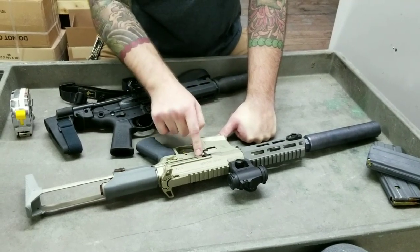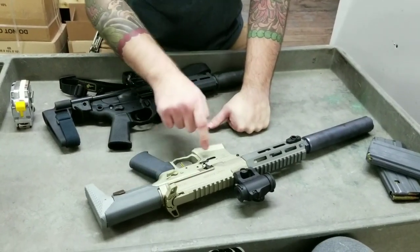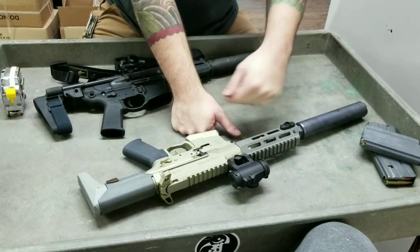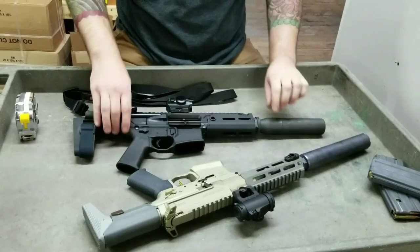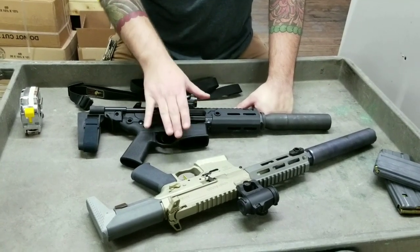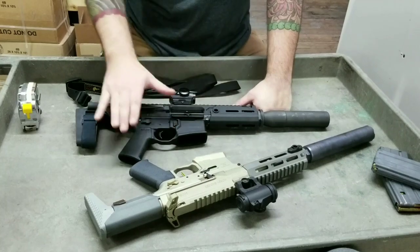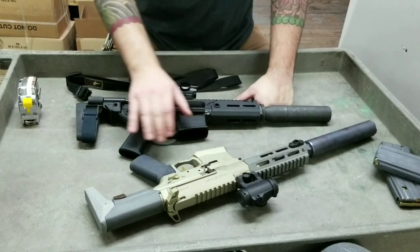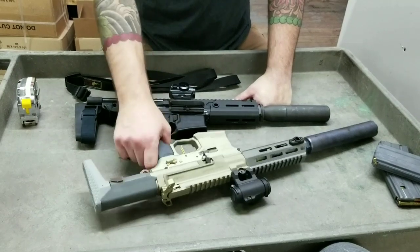I do like how beautiful this gun is — it has a proprietary upper receiver that's super milled out. The handguard does not fit normal AR-15s; it's designed specifically for the Honey Badger. It's super lightweight — a five-year-old could carry it around. That said, I'm more confident in the Rattler being a more robust platform. I have a few thousand rounds through other Rattlers and they're absolute tanks — you can beat the crap out of them and there's great longevity to how robust the system is.